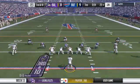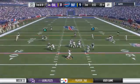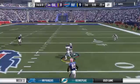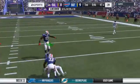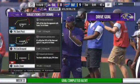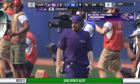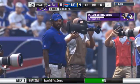Yeah, perhaps. I mean, after that incompletion, no credit to the defense for shutting them down on that play. Maybe you try and run the football a little bit more in this spot. But they have to feel good about how they've been throwing it overall. A really good pickup of 28 yards. Going old reliable there to the slot on third down.